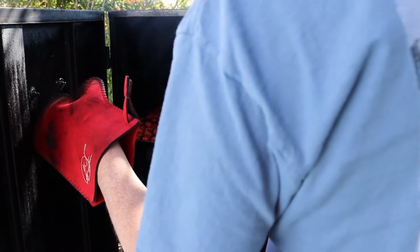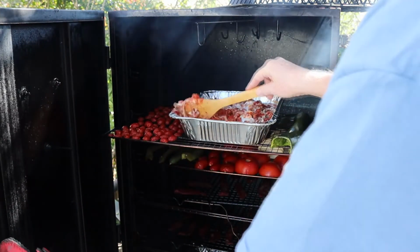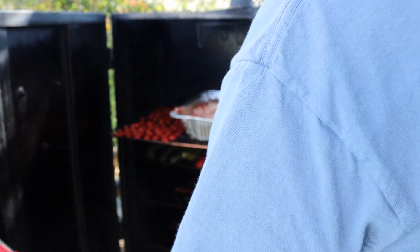I can see the peppers are starting to roast up. Hopefully you can see this and get my big old mitt out of the way here. Oh, this is looking good. This is looking real good. There'll be some of this with my lunch after a while.